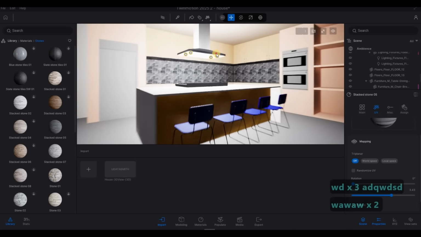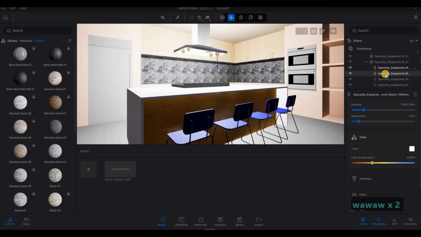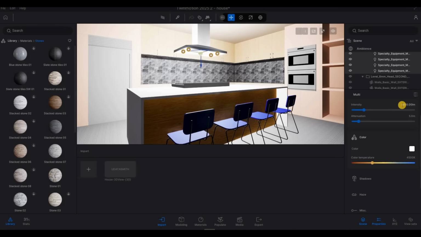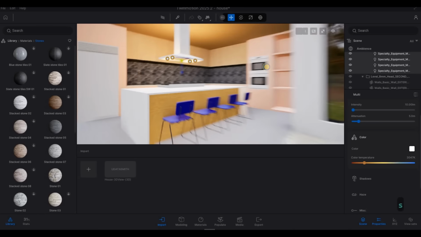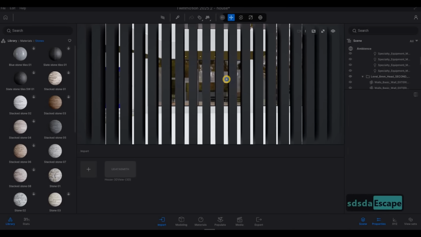So we could take care of this one as well because it's bouncing too much outside, so we need to lower the intensity. We could set it at 10 and then lower the temperature, something like that.